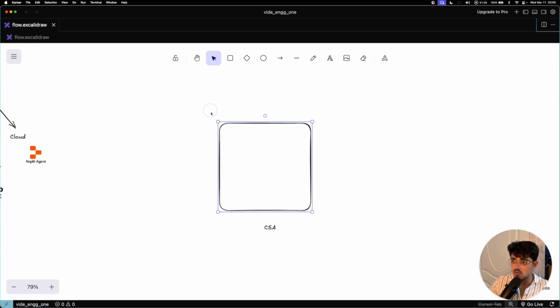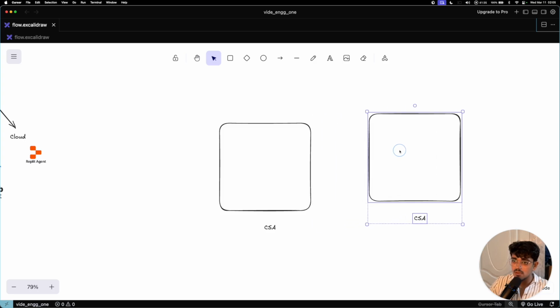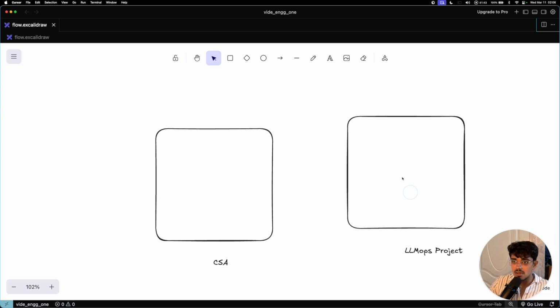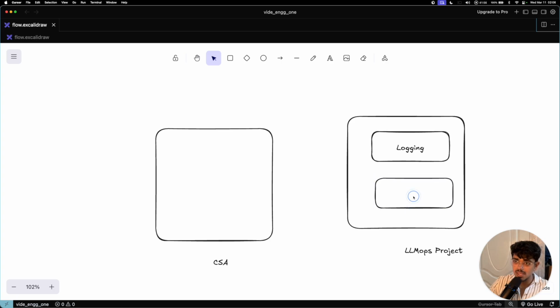I was having an old project in the past, which was an LLM ops project. So what I have done is, here I was having that logging service, and then the other service, which is this one. So this was the exception service.